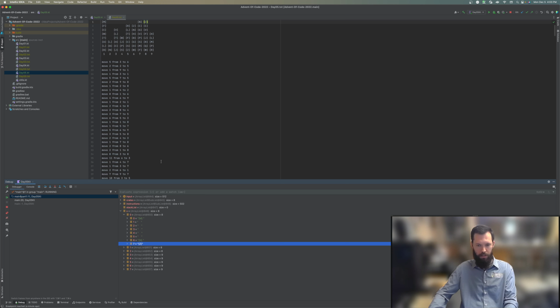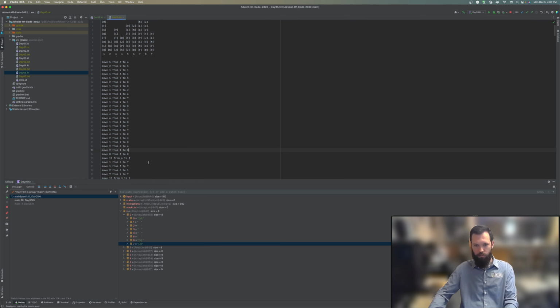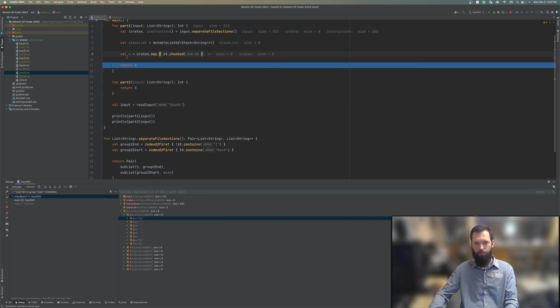What we will do is we will just strip these characters, the brackets, out, so that we would just have M, N, and Z to make it easier to work with. So let's do that.